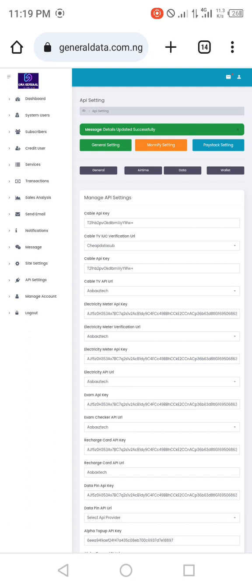Then mind you, after you're done with everything, make sure you set your plan ID and network ID. Set your network ID. That's one of the main keys. Make sure the network ID you set in your admin panel relates to the one available on the site you are vending your services from. It is mandatory that your plan ID and network ID are in line with the ones available on the other sites.